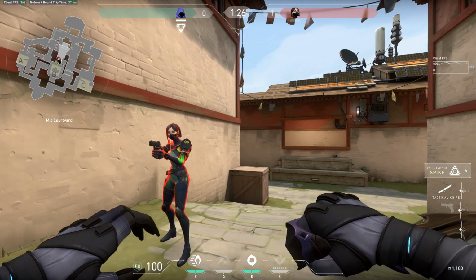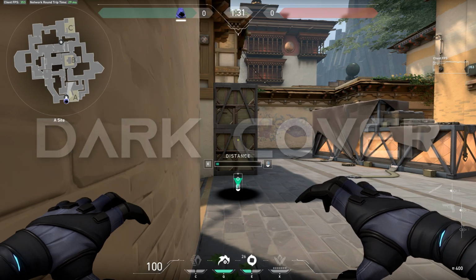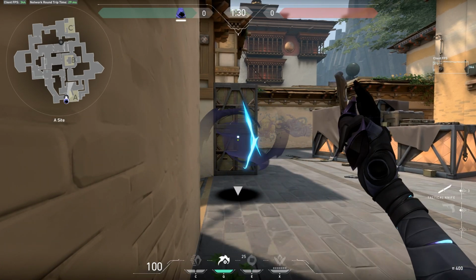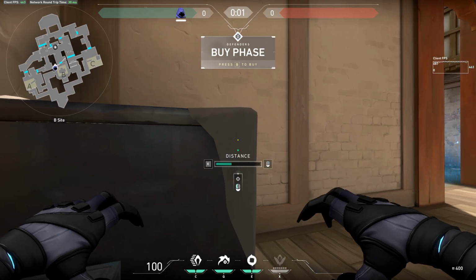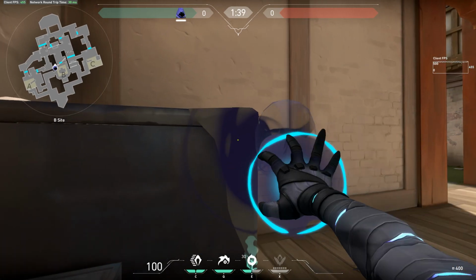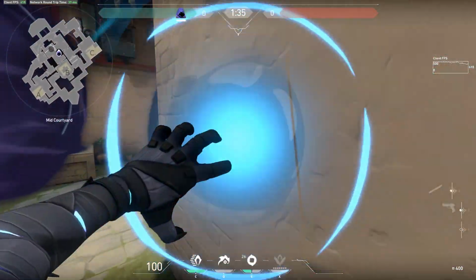And lastly, outside of the ultimate, is Dark Cover. Dark Cover simply shoots a purple shroud that blocks an area for a period of 10 seconds. It is probably more optimal to use your Dark Cover in areas that are either being pushed or being peeked more often by your enemies.